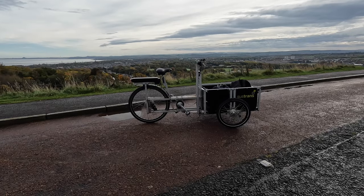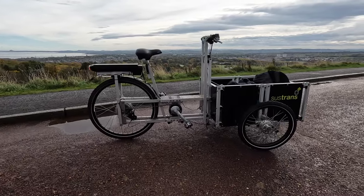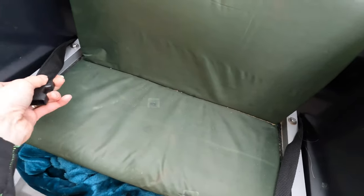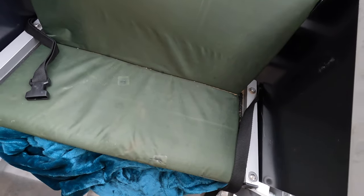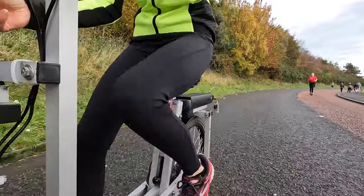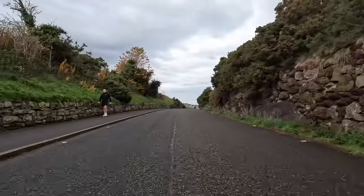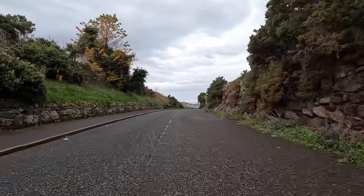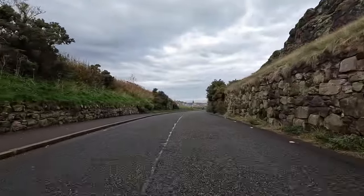So we have just handed the bike back to Hazel, and she told us a little bit about the project, and she also told us that you can customize that bike. Before you order it, you can have tables and covers, and seats, and added seats for babies and stuff. So it seems quite a good little bike. That has made our Sunday quite a fun little activity to do.